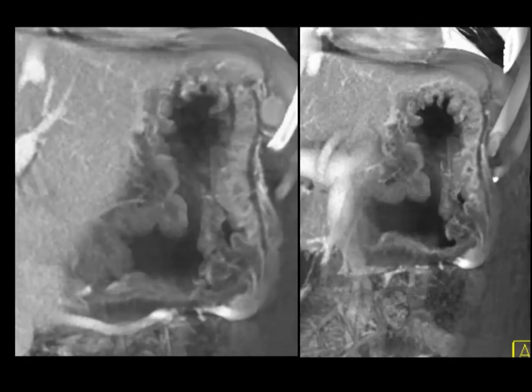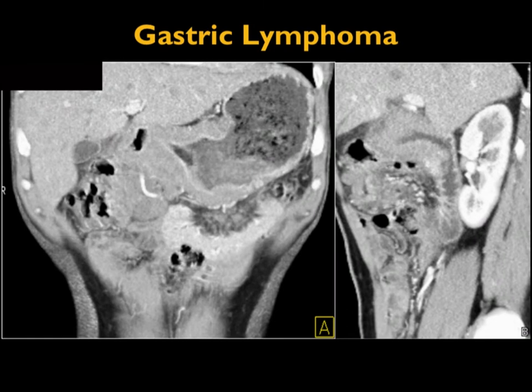Or in this case with 3D, you see the large lobular folds. Large lobular folds are good for lymphoma. Infiltration is more common with adenocarcinoma. Or in this case, again, with antral infiltration. So it can be somewhat tricky. In this case, you see extension into the patient's proximal duodenum, more common in lymphoma than in carcinoma.